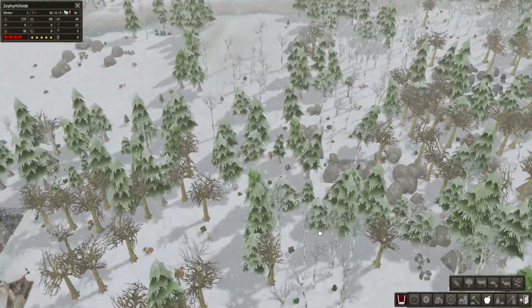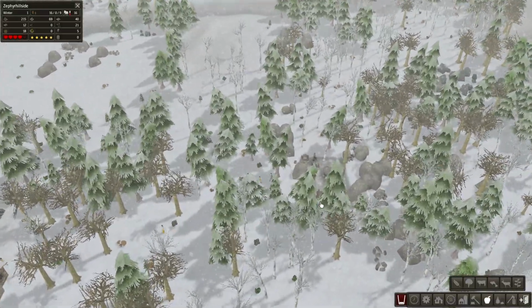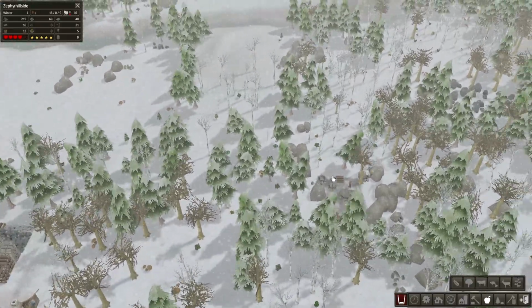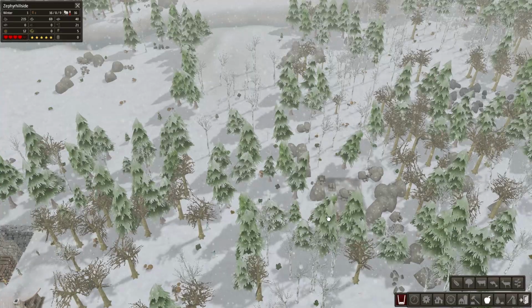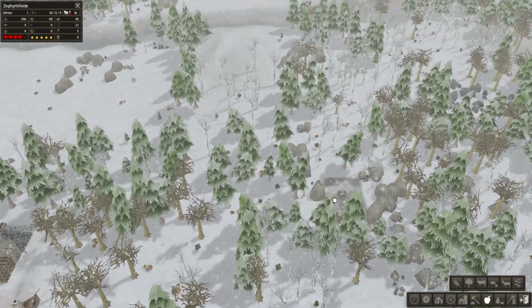But now we're building, and this is where I start to get a little annoyed with the way that it's kind of hard to tell where buildings are being produced. I can barely see it throughout the trees here. I wish it showed up in a bright color, like a red outline or a green outline or a yellow outline to indicate that it's under construction.